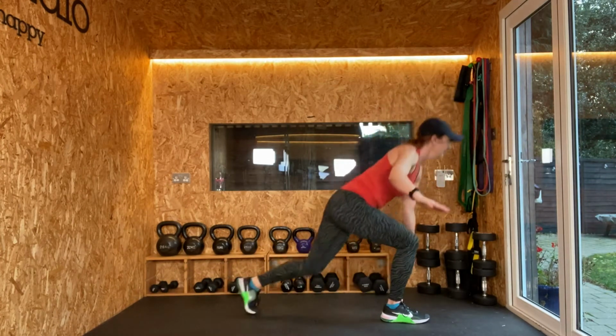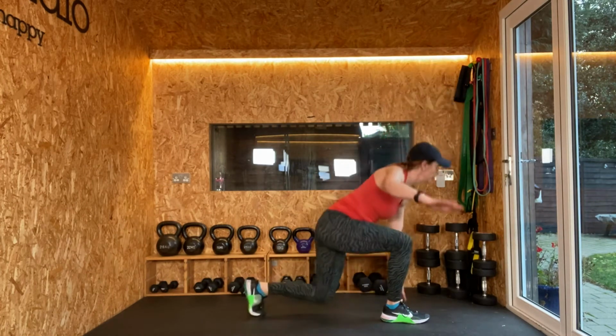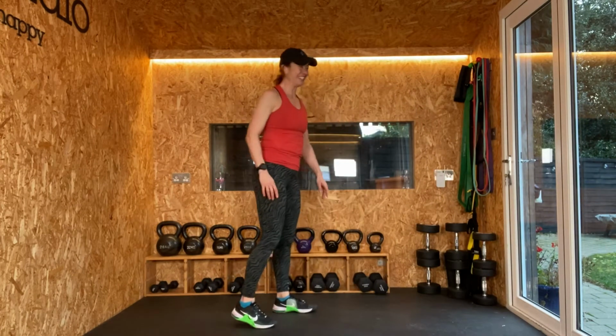Keep it up. Working those thighs and into your glutes. Force that heel into the floor. Rest. Well done.